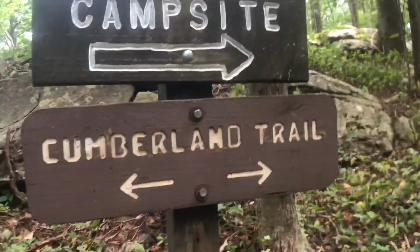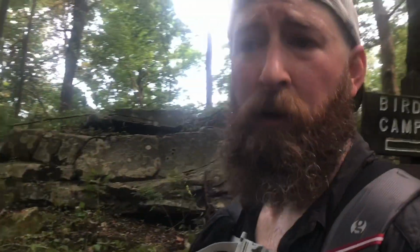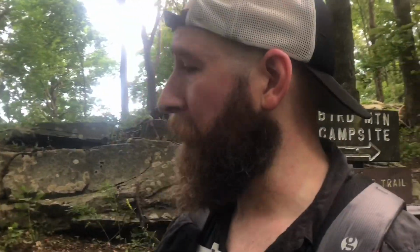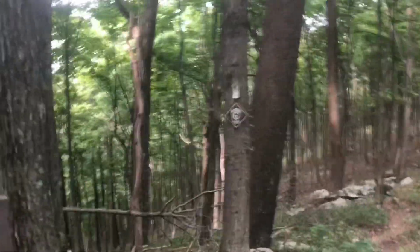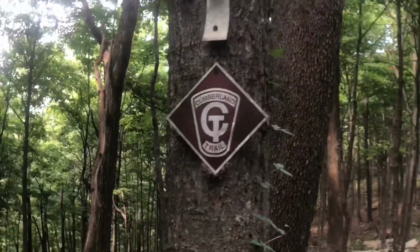Oh, you can go up those rocks. Oh, this is, let's see. Got some signs. Big Cove Campground. We are not heading that way. Bird Mountain. Yep, so we are headed that way. Oh, so this is part of the Cumberland Trail. If you don't know, the Cumberland Trail is going to be a humongous trail that cuts all the way through the state of Tennessee. Right now it's in sections, and they are working pretty quickly, all things considered, to connect all the trails from the bottom of Tennessee all the way up to the north. This will be part of it. I've been looking forward to seeing some of it, and maybe at some point in our future we'll try to through hike that thing once it's a little more connected. Yeah, when that thing gets buttoned up. Definitely. Oh, here we go. Here's what we want. So, Cumberland Trail. There's the nice little places they have currently for it. I dig it.